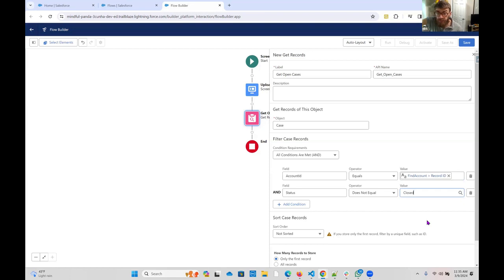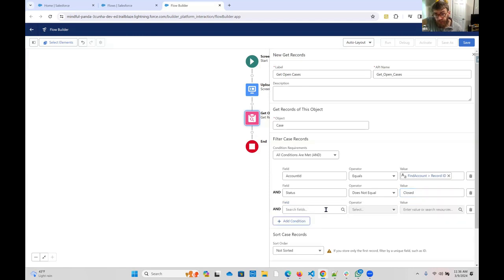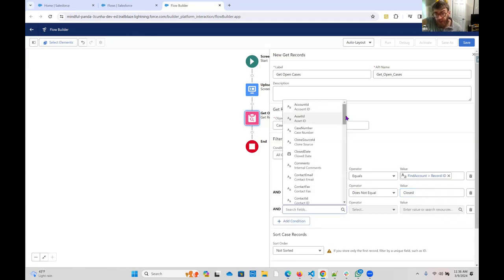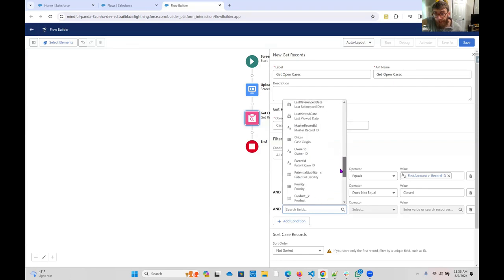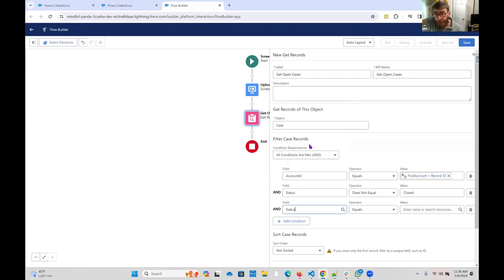And then also add one more condition. Status again. And let's do is null. And we're going to pick false.